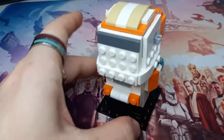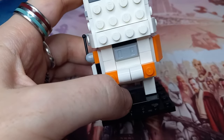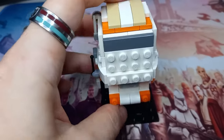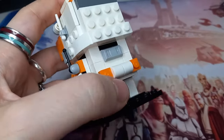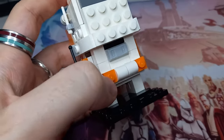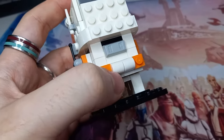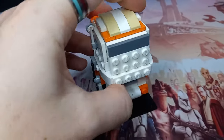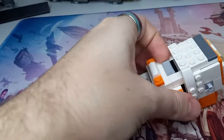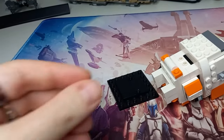I've also got a grey 1x1 for his Commander badge which makes a nice touch and completes the model. But as I said, on the back of this model they are missing Commander Cody's jetpack — it's just an ingot. I guess this works if he's taken off the jetpack. This is his belt at the bottom, and it does look like they've given him some round butt cheeks, but it is just the accessories on the belt. What we will be doing is taking off this ingot — which isn't the easiest piece to remove — and replacing it with a jetpack.